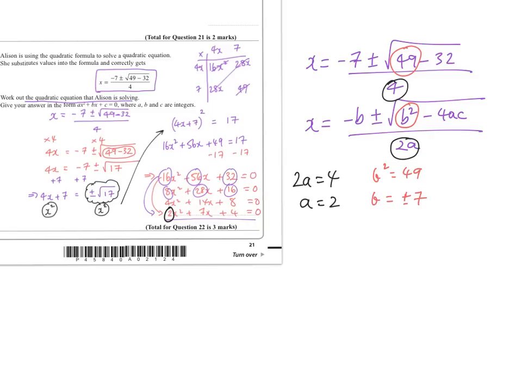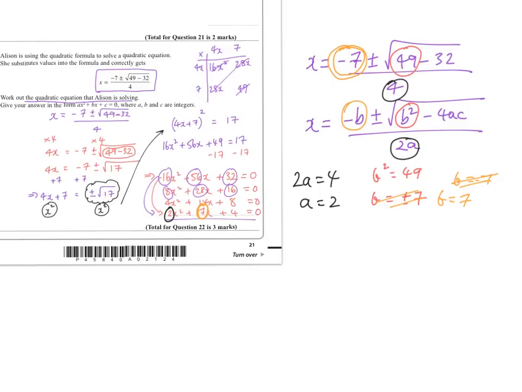Okay. Now, in this instance here, if you look carefully at these two parts here, we get minus 7 is the same as minus b. So b would have to be 7, not minus 7, because if b was minus 7, then minus b would be minus minus 7, which is 7, and we don't have that here. Okay, so we know that b would have to be 7. That's exactly what we got here.